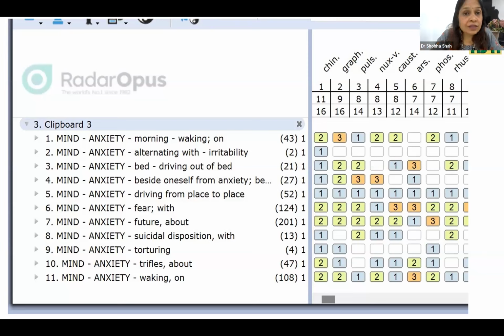Also, there is a rubric of death desires in China. One of my patients was so tormented about his pains and complaints that he said, "Doctor, I am so fed up, I am so tired that it would be better if death comes now." I was like, huh? What are you talking about? These complaints are not so grave that you would go to the other extreme of death. So with anxiety they also start getting suicidal thoughts, thinking about death, desiring death. Then anxiety torturing about trifles and on waking.